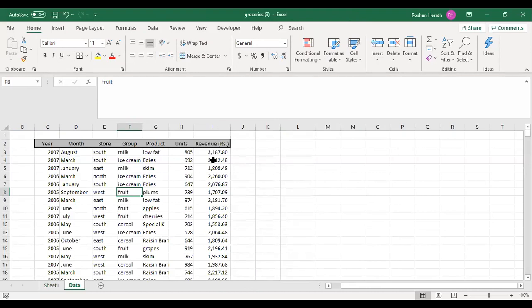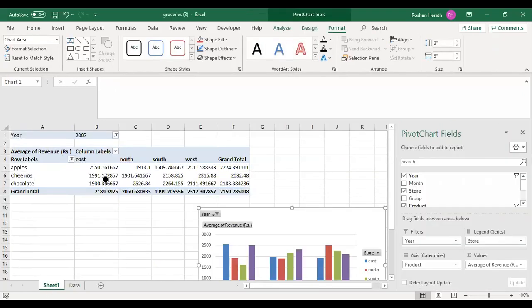You may come across such instances. In such an instance, if you just correct this particular error in the data set, it is not going to automatically reflect in the pivot table. Instead, you have to do something to update this pivot table. And we'll see what it is.